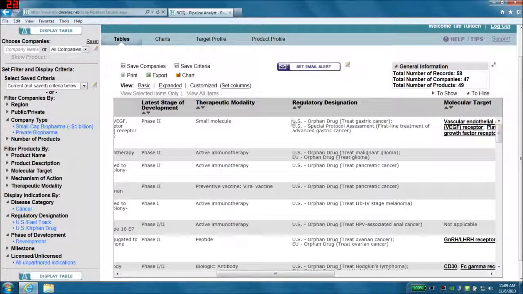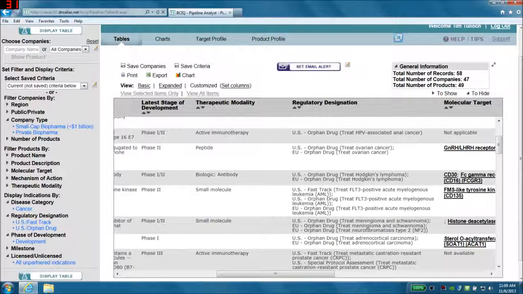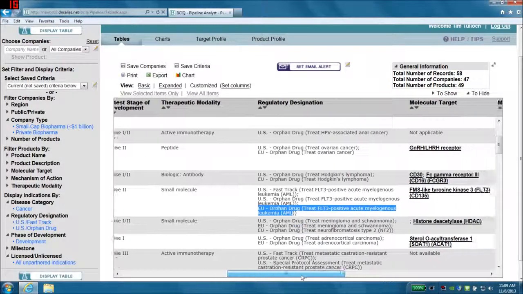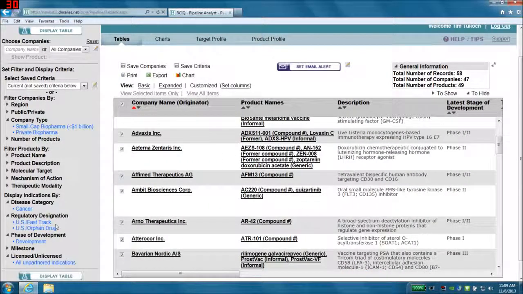So we can see that this drug has received orphan drug status for gastric cancer within the US, and this drug has received fast track status for AML in the US, also in Europe. So these are, again, great ways to pinpoint drugs that have received that regulatory designation status and accelerated approval.